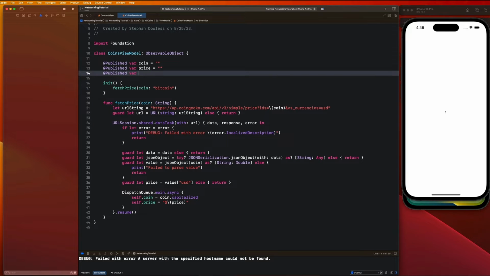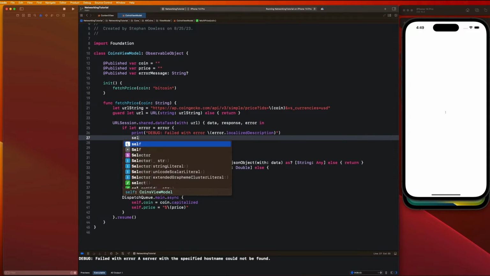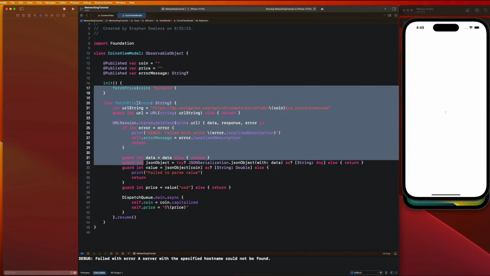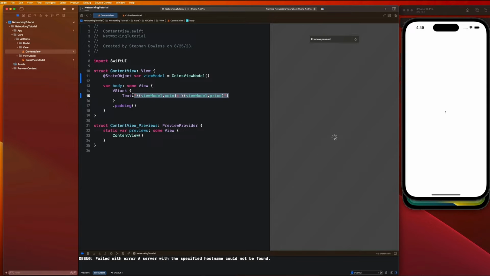Var errorMessage, and it's going to be an optional string. And we could say self.errorMessage equals our error.localizedDescription. Then we could go back to our view and say, yo, if there's an error, then show that. If not, then we're going to show the other stuff, right?